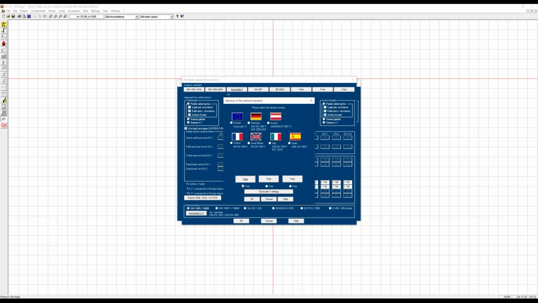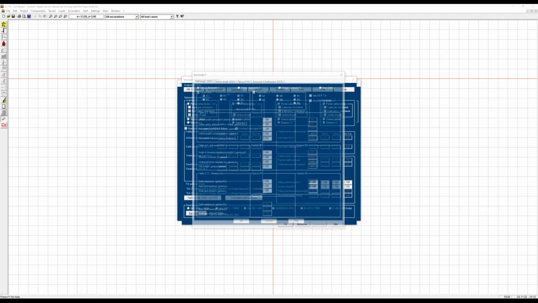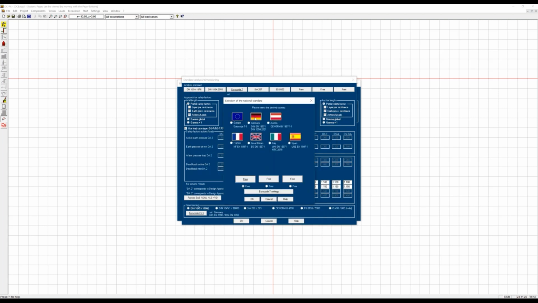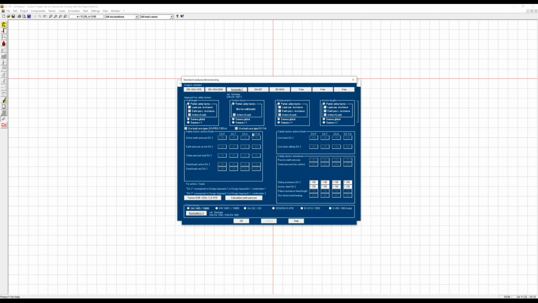And we may as well define free standard definitions, which means if you need the standard for a certain country, you can select the Eurocode 7 settings. And for each kind of verification, for example, for the wall length, for the anchor length, piping, and so on, you can select which design approach to use, where the safety factors have to be applied, and the number of the safety factors, which is required for your special country. Now we want to use Eurocode 7 for Germany. And the same is for the design standards, Eurocode 2 for reinforced concrete, and Eurocode 3 for steel.